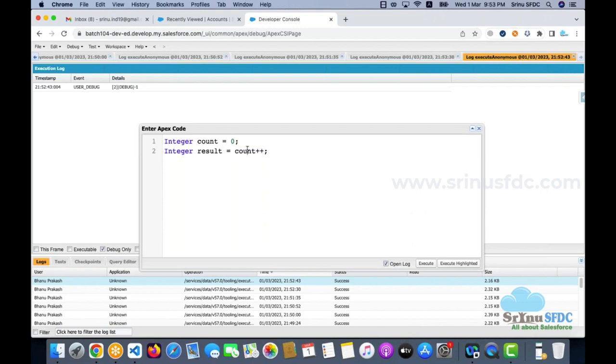So when you assign this value here, whatever the existing previous value is, that it will assign. Now if you see the result variable, still that will be 0. But here if I refer to count, you'll see that value as 1. Later statements will have that updated value. Here you'll see 0, here you see 1.